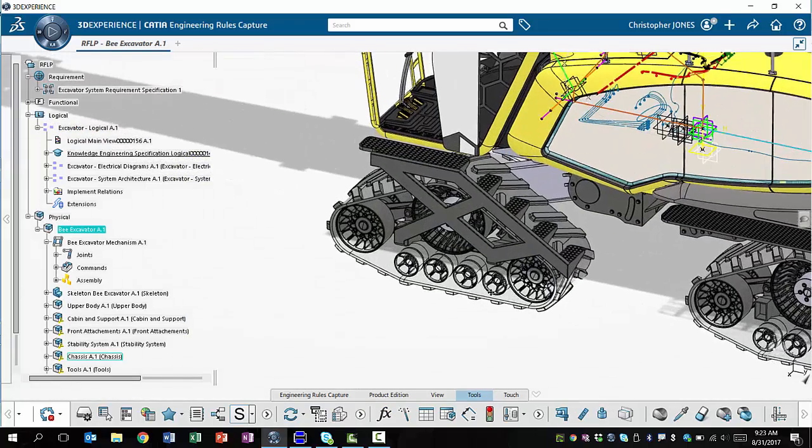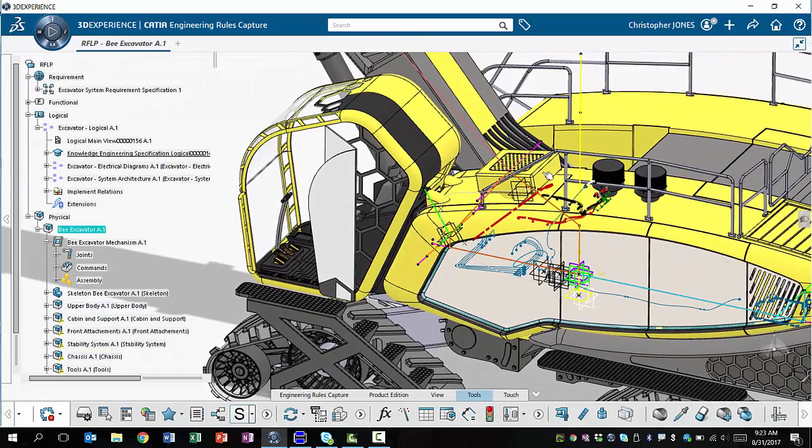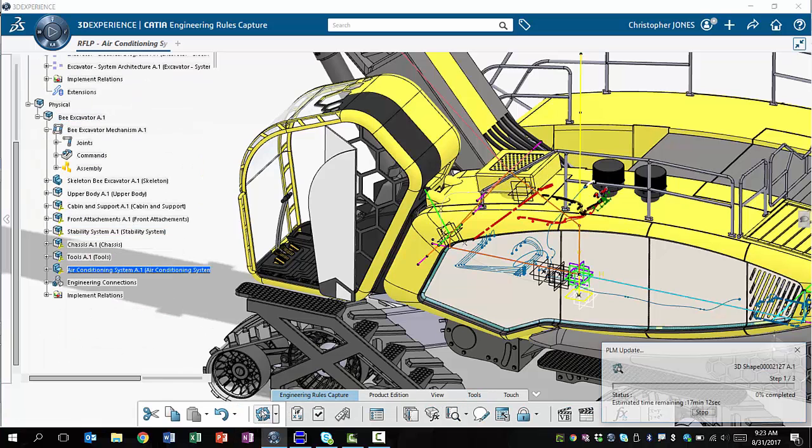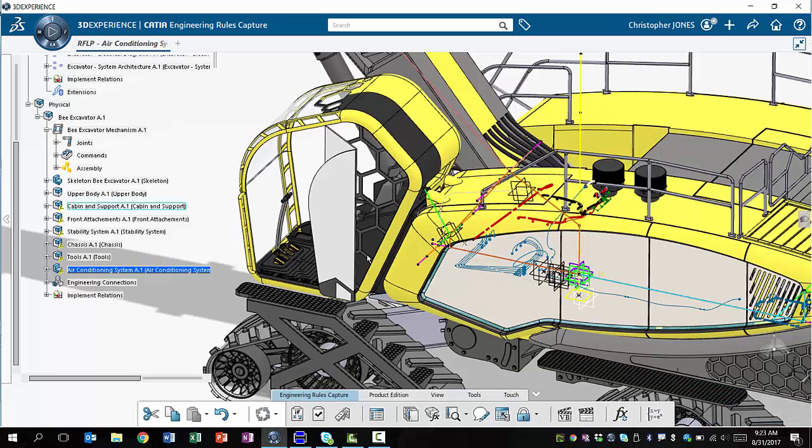If we zoom in, we can see the air conditioning system here, this block at the top, and if we update the CAD geometry, which is parameterized using the same parameters that we use in the behavior model, we'll see that the air conditioning system on top of our excavator is now significantly higher, and this is conflicting with certain other geometric requirements that we might have set, so the overall height is too high.